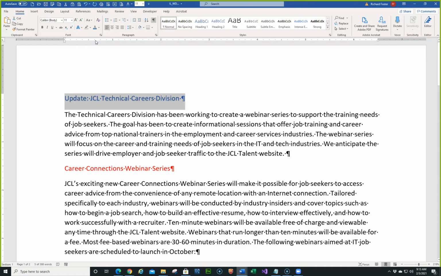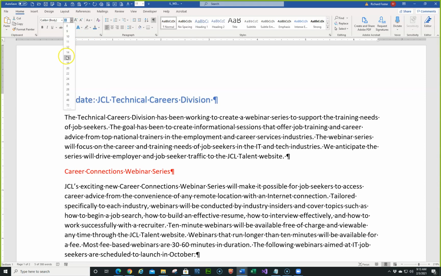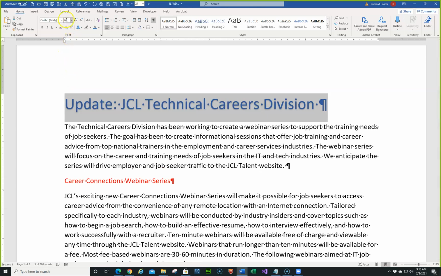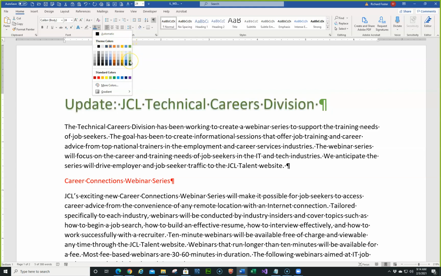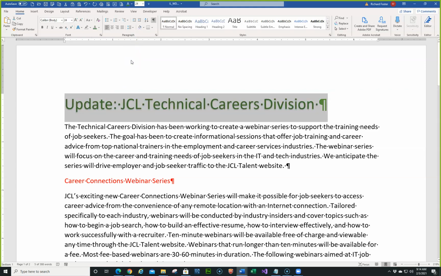The next thing it tells us to do is change it to 24 font, and we want to do Green, Accent 6, Darker 25%. Going to 24 is easy, I just go here. If you have a font size that doesn't show there, you can actually type it in. And then for the color, it wants Green, Accent 6, Darker 25%. So here's our green, and we'll go down to this, and that takes care of it. All right, so we're good for this. Now remember, this is not WordArt. This is just a WordArt style. So bear that in mind.